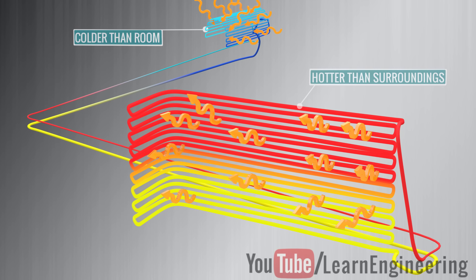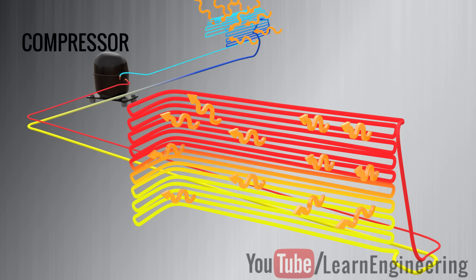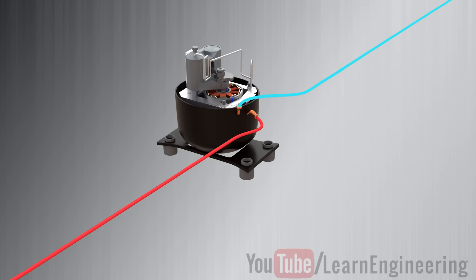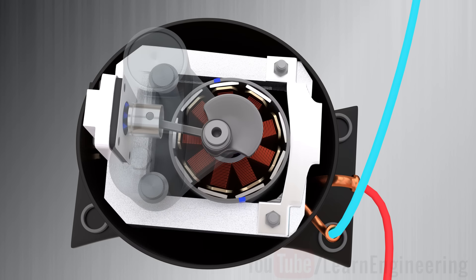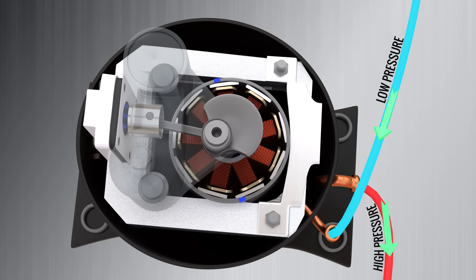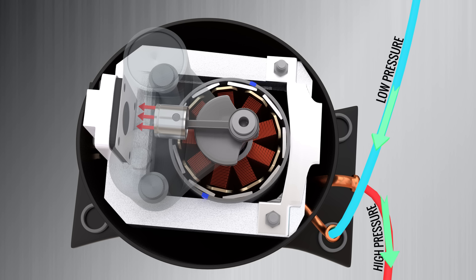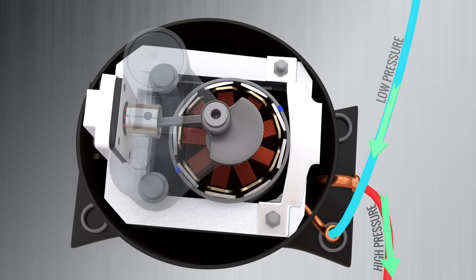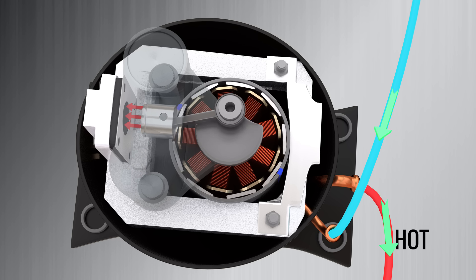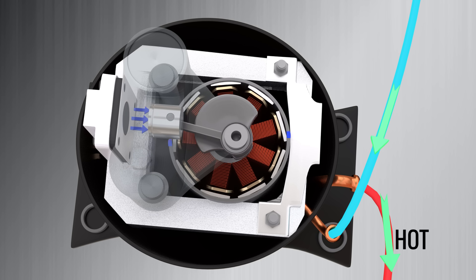To achieve this objective, two more components are needed inside your air conditioner: a compressor and an expansion valve. As you can probably guess, the compressor increases the pressure of the refrigerant. Here you can see a working example of a reciprocating type compressor. The compressor handles the refrigerant in its gaseous state, so that as it compresses the gas, the temperature rises along with the pressure. The temperature at the compressor outlet will be far higher than the atmospheric temperature.